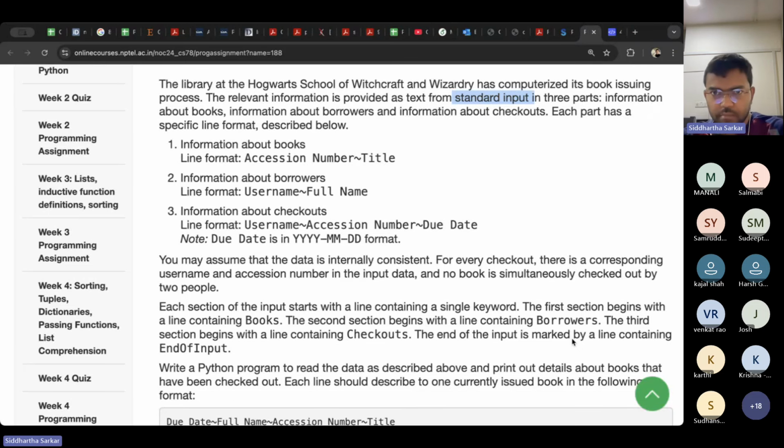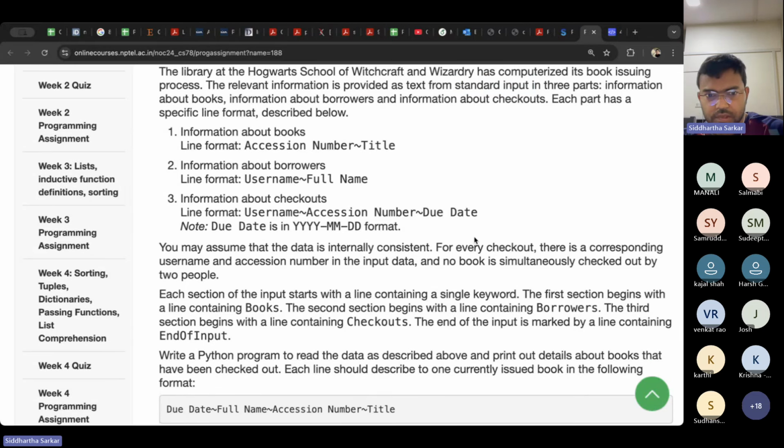So the sample input and sample output you can see from the chat box. In the messages of this meeting, I have pasted the sample input and sample output. And the question is what you can see on the screen. Okay, thank you.